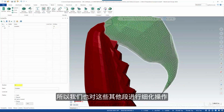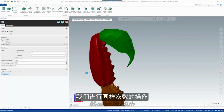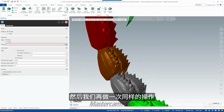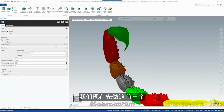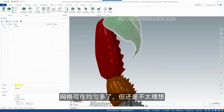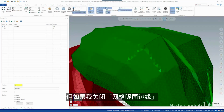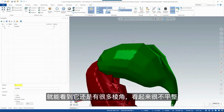So let's run refine on these other segments as well. So same thing, we'll target 0.010. We'll leave the same iterations. There we go. And then let's do the same thing just for one more. Target 0.010. We'll just do these first 3 for now. The mesh now is much more uniform, but it's still not quite what we want. We can see it did soften up some of the edges, but if I turn off facet edges, we can see it's still really kind of faceted, really jagged looking.